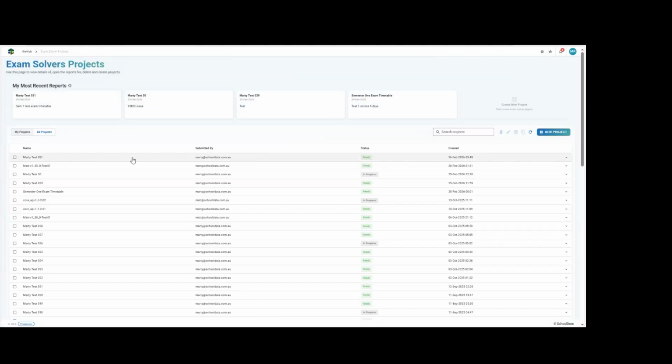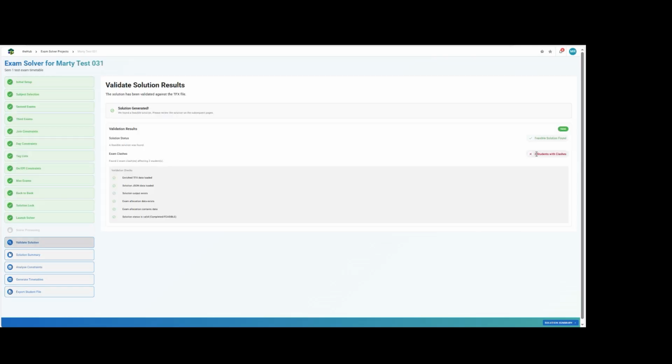All right, our solution is finished cooking, and so we can go into number 31, have a quick look. I reckon it'll say feasible, there's my guess. Yeah, 2 student clashes is the best possible outcome here based on the constraints we loaded. If you can get an optimal solution, it will probably take 5 or 6 seconds, or sometimes up to 20 or 30 seconds. If it's not possible to get optimal, then often it'll use the whole 5 minutes to try to generate the best possible outcome.